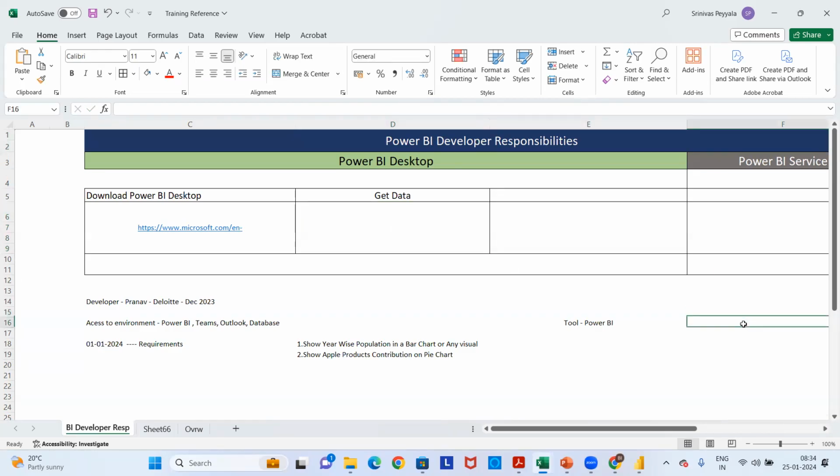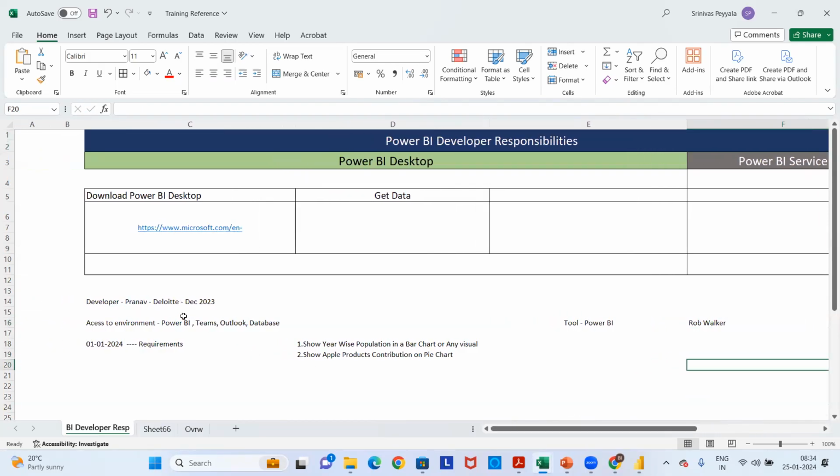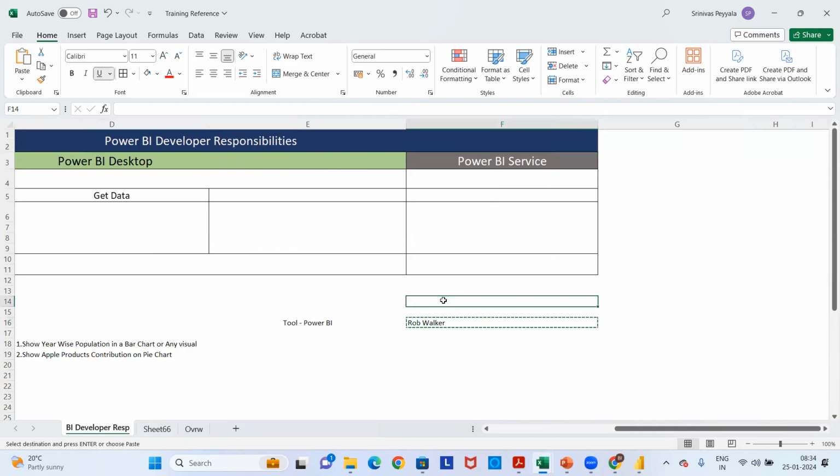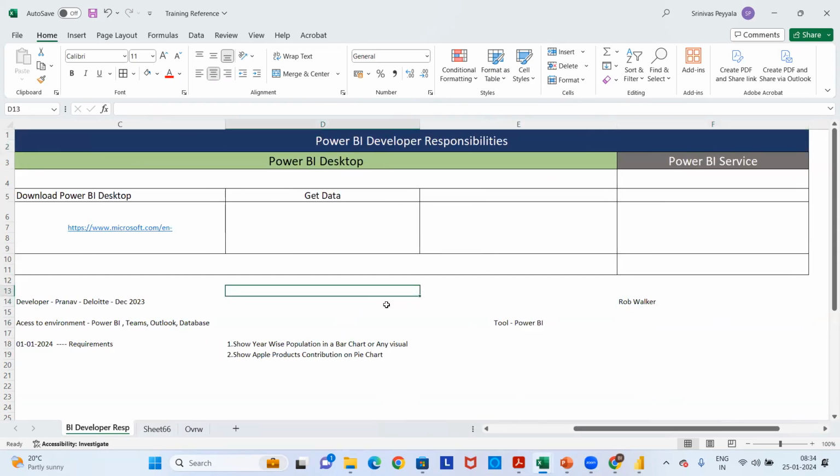For example, there is a particular client called Rob Walker. Some client he is working with on the project. So he is working for Deloitte. So his client is this particular person. The client name is Apple.